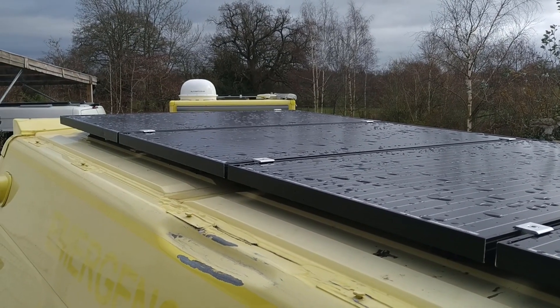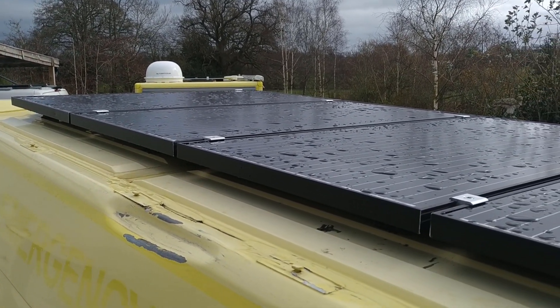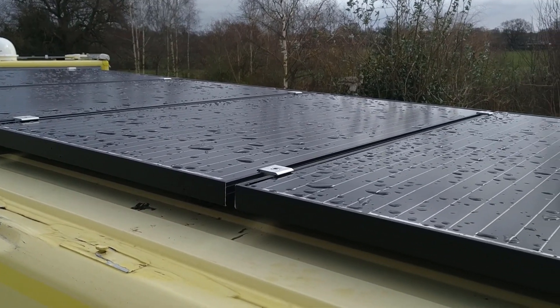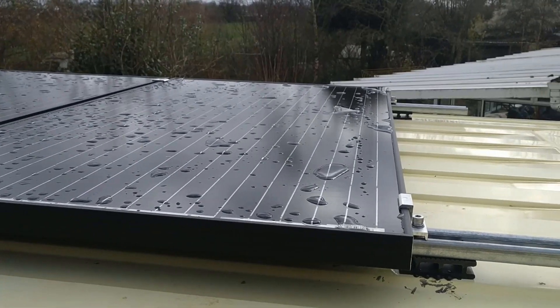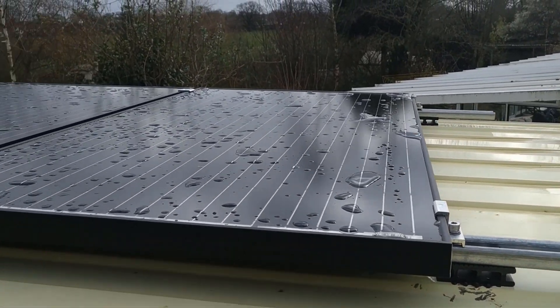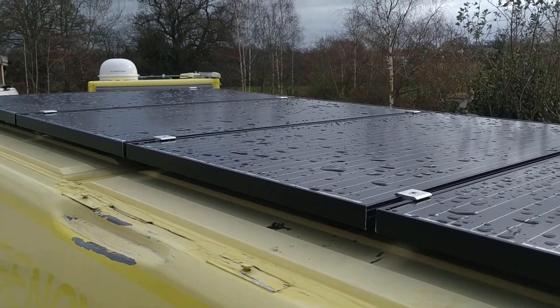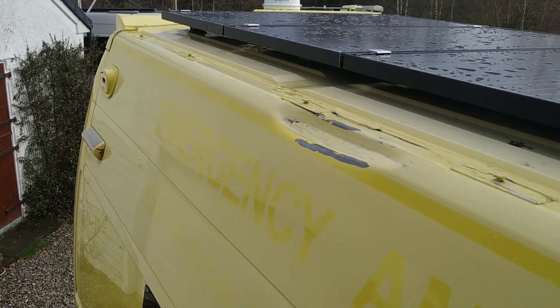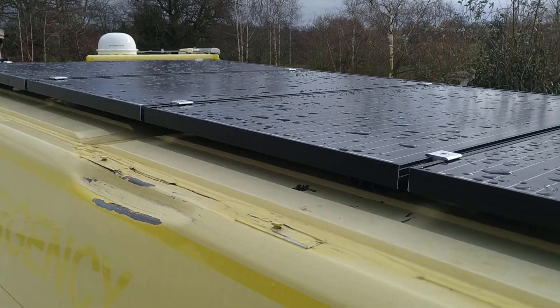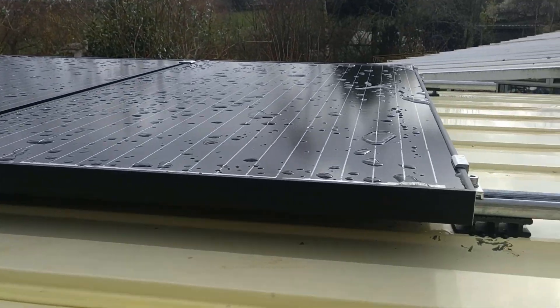In the previous video, you've seen that the Rennergy B2B does chassis battery charging from solar, as well as auxiliary battery charging. That's been working flawlessly since I put these panels on in a gap in the weather last week. That's the last video of this van — she's coming to take it away later today. Good luck to her.